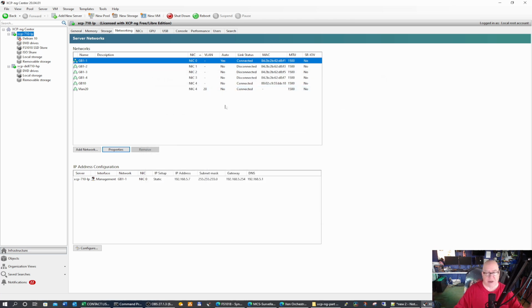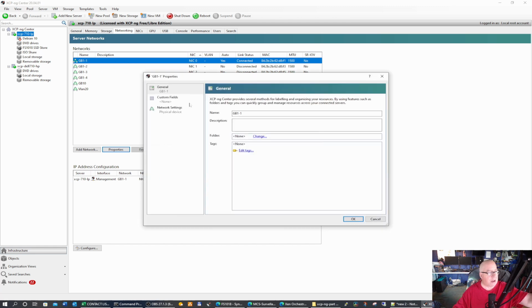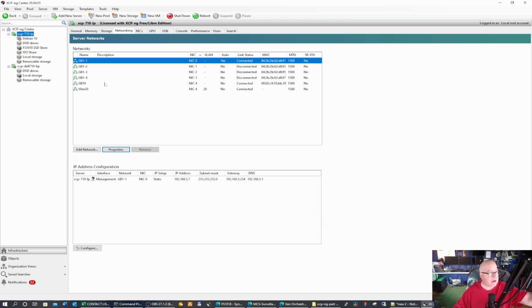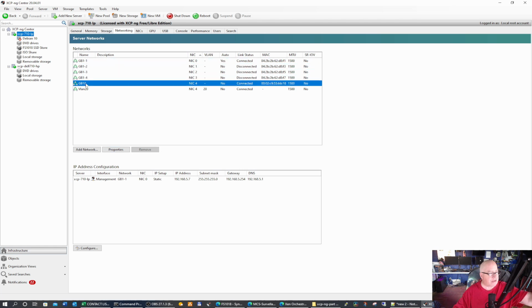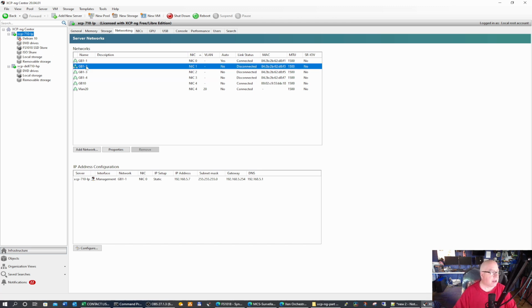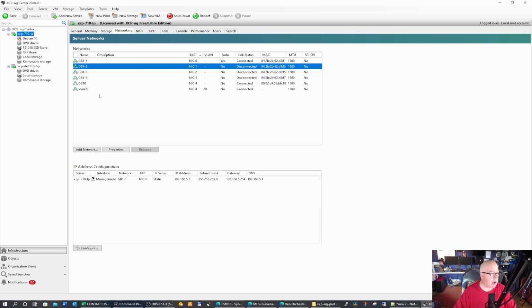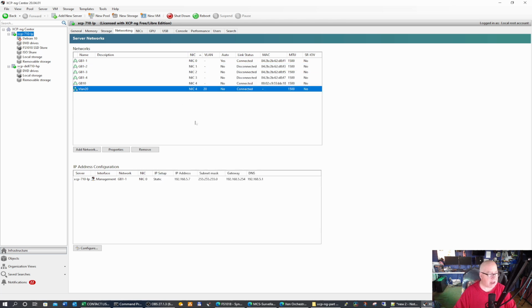I'm going to cancel here. So what I've done, just so you know, is gigabit 1.1 is my primary connection to this machine. But I also have a 10 gig connection here as well. So if you don't manually go through, go to properties, and take this check mark off, it's going to add every one of these NIC cards, gigabit 1-2, 1-3, 1-4, and gigabit 10 to every virtual machine you create. So keep that in mind. You do need to manually come down here to properties, go to network settings, and make sure you click off the tick box there. Now, I've also created VLAN 20 because I got ahead of myself.